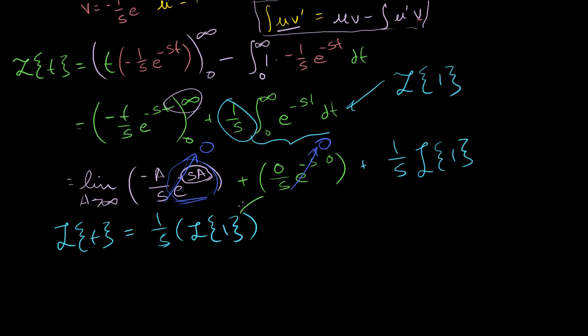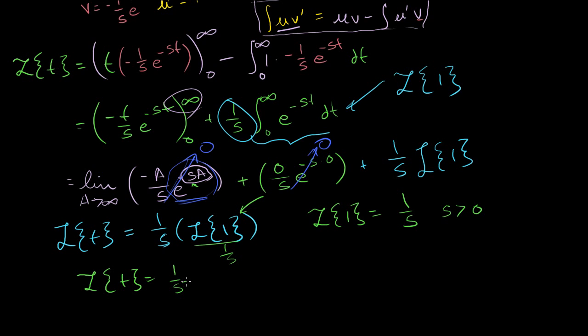The Laplace transform of 1, which we just did at the beginning of the video, was equal to 1 over s if we assume that s is greater than 0. And in fact, we have to assume that s is greater than 0 here in order for this to go to 0. Only if s is greater than 0, when you get a minus infinity here, does this approach 0. So fair enough. The Laplace transform of t is equal to 1 over s times 1 over s, which is 1 over s squared, for s greater than 0. So we have one more entry in our table, and then we can use this.